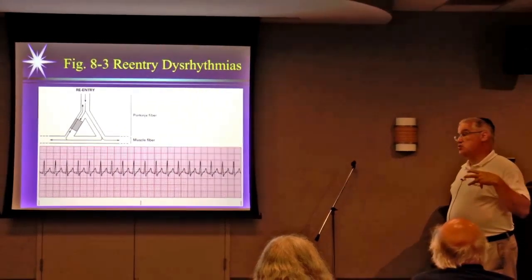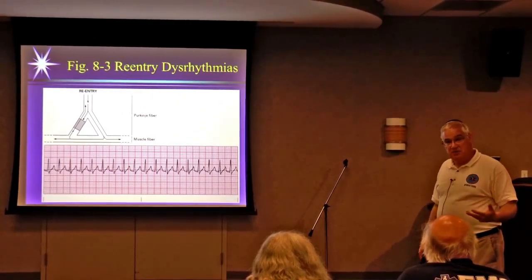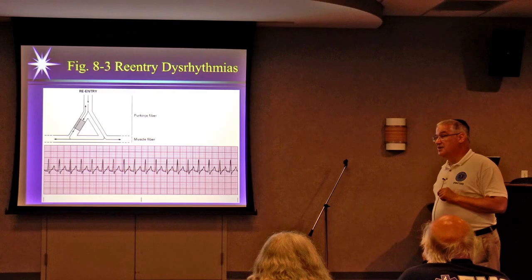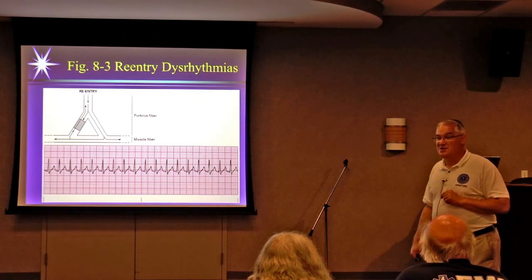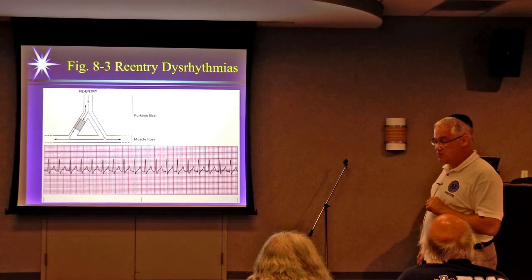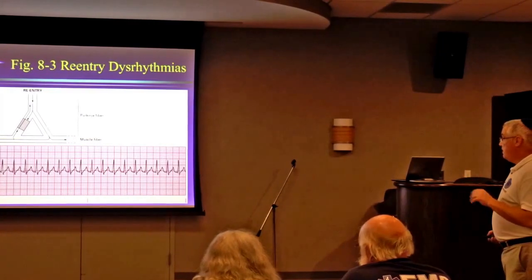We can interrupt it with certain drugs. I don't know if you've heard of a drug called adenosine. Okay, so that's a drug that sometimes interrupts it. What's that? 6, 12, and 12? Okay, so it used to be 6, 12, and 12. It used to be 3 doses. First one was 6, second one was 12, third one was 12, but now it's only 6 and 12, only 2 doses. But we'll talk about it when we get to it.